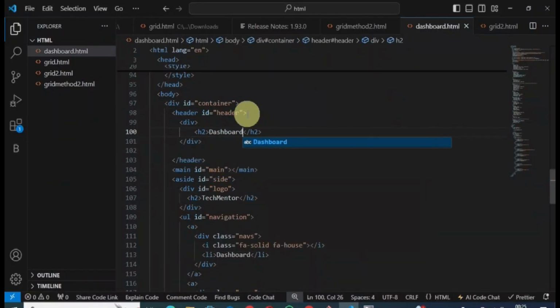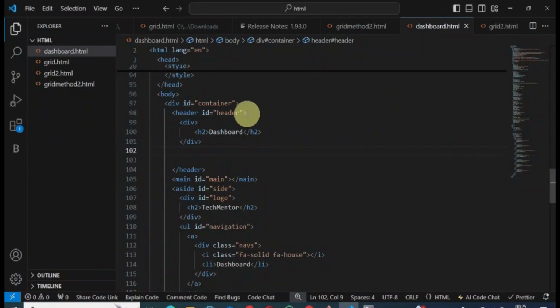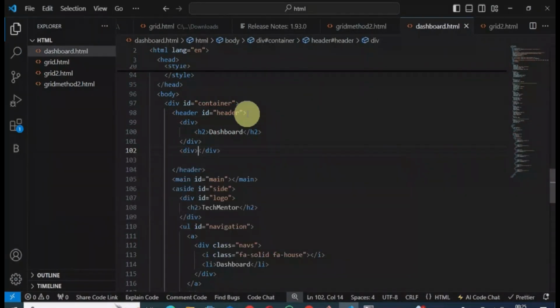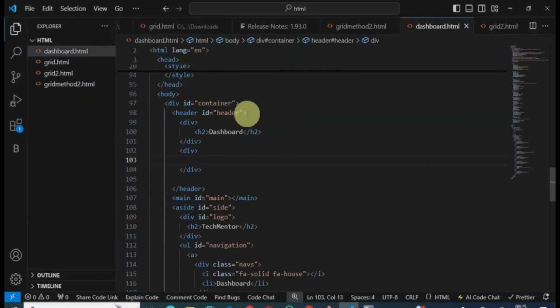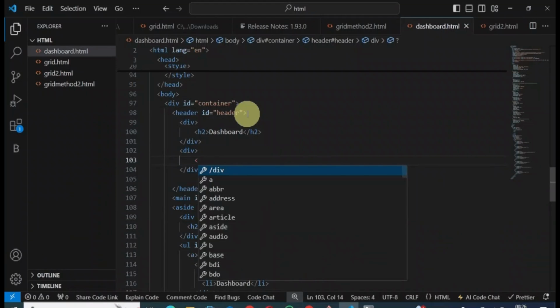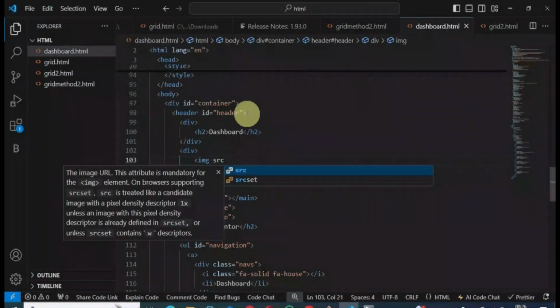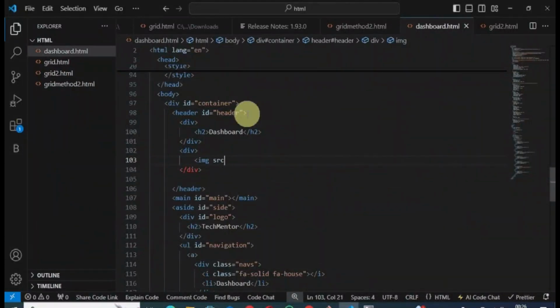So this is the left side. Now for the right side, we also create a div for the right side, right? And then the div has an image, so I'll fill in an image tag.